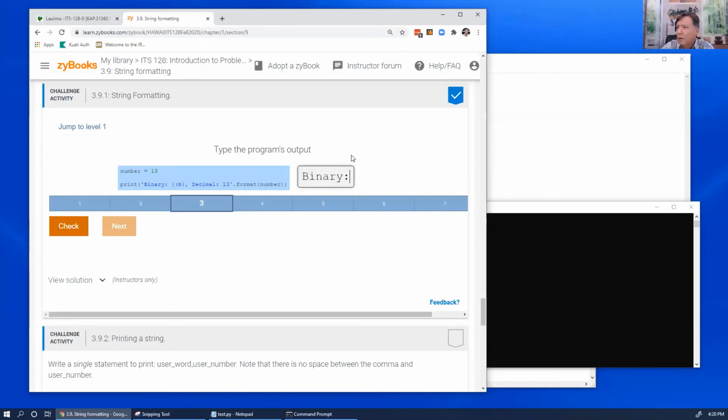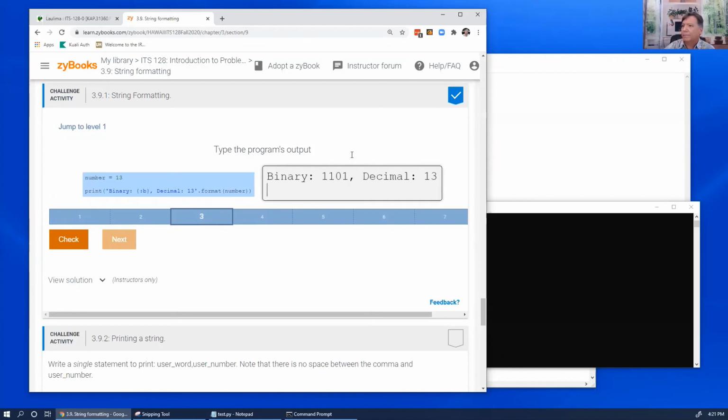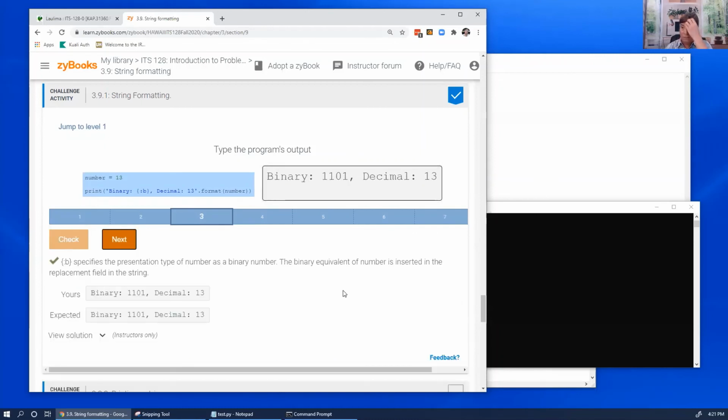Binary colon. 13 is 101. 13, comma, decimal, colon 13. Enter. All right, what's next?